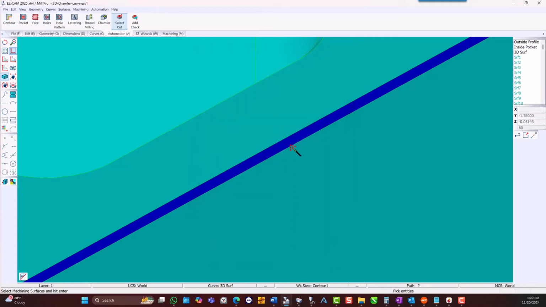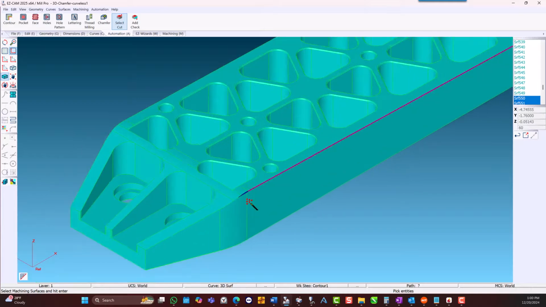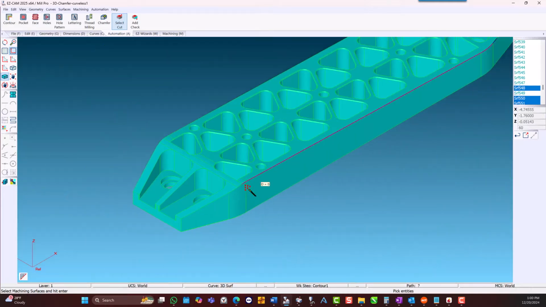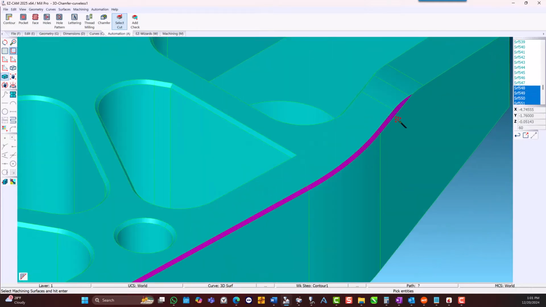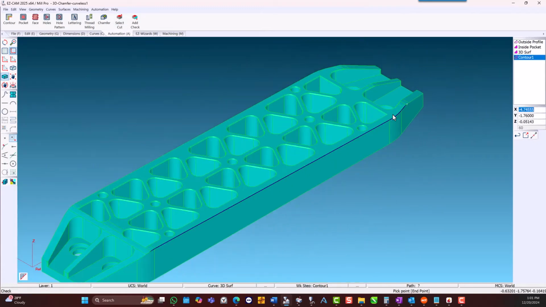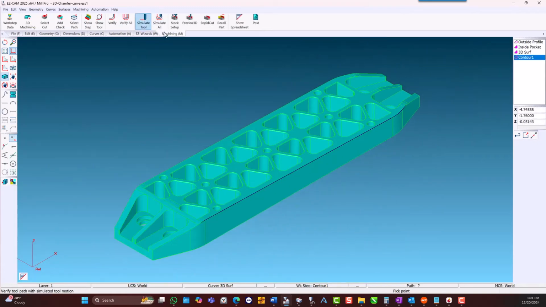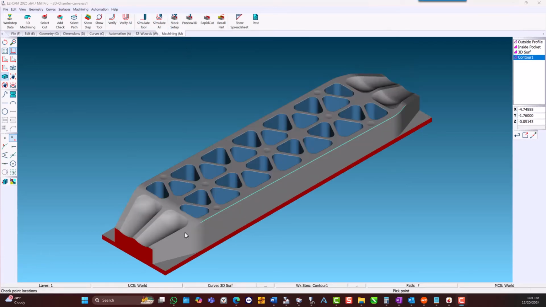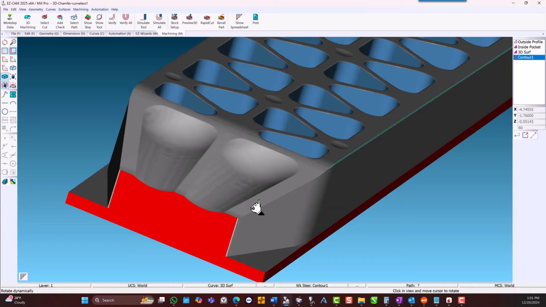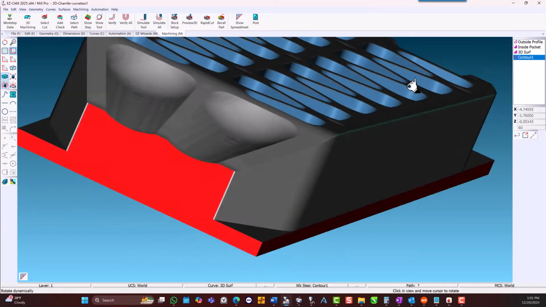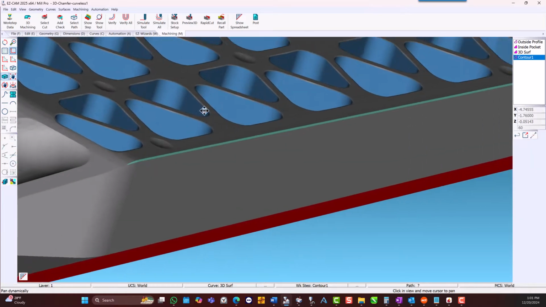Select our faces using SmartClick. The simulation color identifies the 3D chamfer. Deburr your parts easily with a Libre and EZCAM.